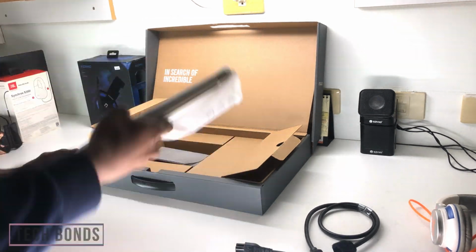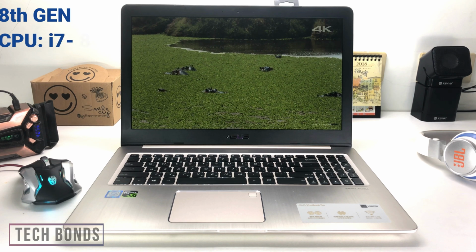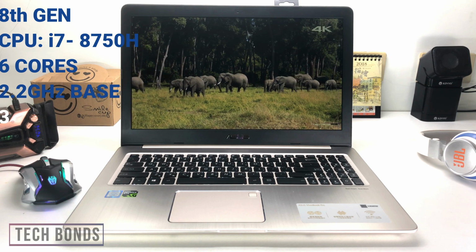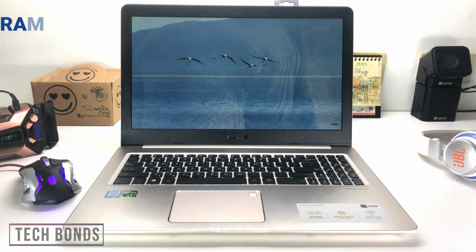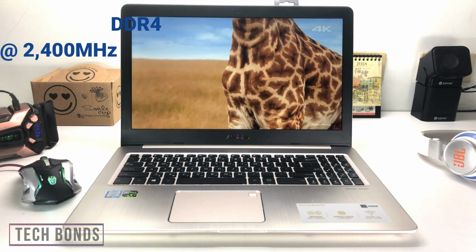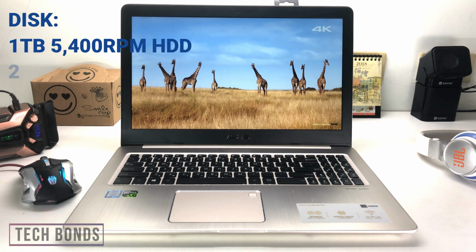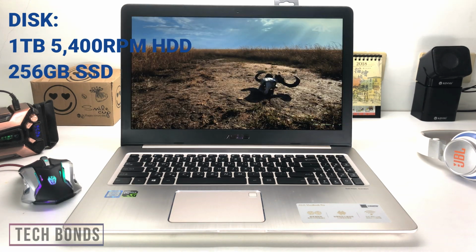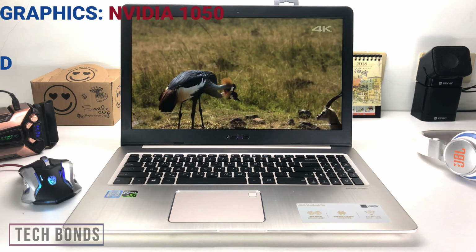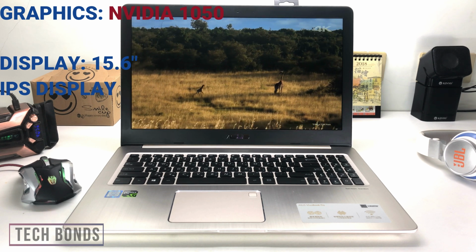To start, let's look at the specs of the model I have here. This is an 8th gen laptop. There is an Intel i7-8750H, 6-core CPU which runs at 2.2 GHz and can turbo up to 3.9 GHz. I have 16 GB of DDR4 memory running at 2400 MHz here. For the storage there is a 1TB Seagate 5400 RPM hard drive installed and a 256 GB solid-state drive (SSD) also installed. For the graphics we have an NVIDIA 1050 in combination with a 15.6-inch IPS display. And we will see how this performs later in the benchmarks.